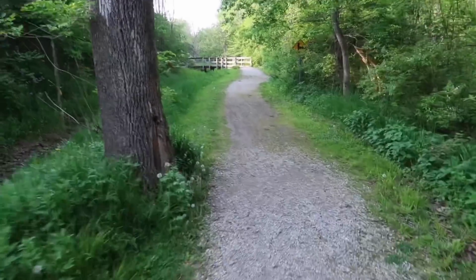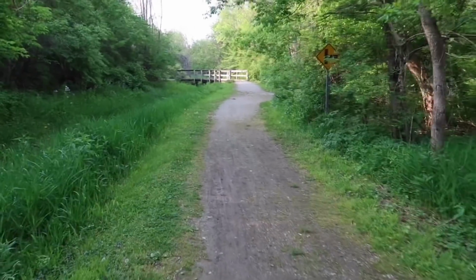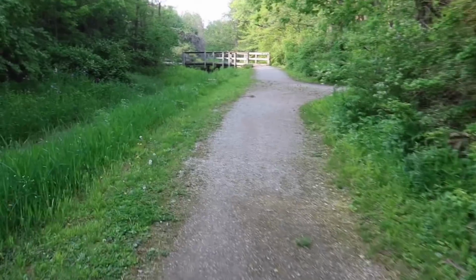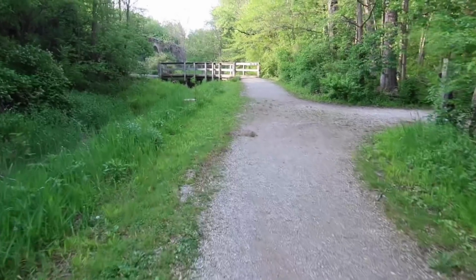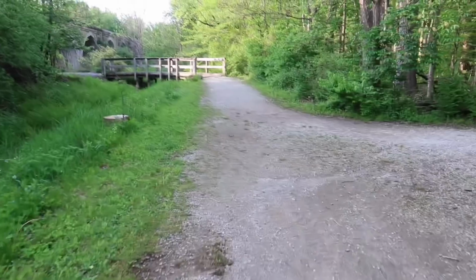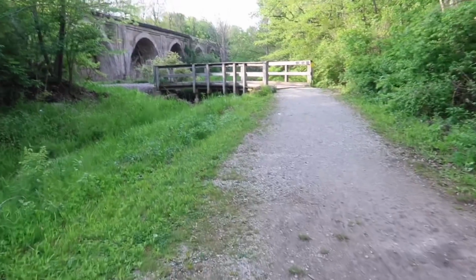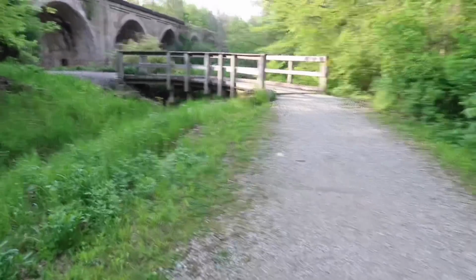We're gonna cross this bridge right up here, and I believe there is some water up there, but that is not where I am going to end up doing my magnet fishing. I want to go a little bit further, a little bit deeper into these woods, and really try to find some treasures. I have no idea what we're going to find, if we're even going to find anything. We might possibly find nothing, but if I walk away with at least a quarter, I think I'll be happy.